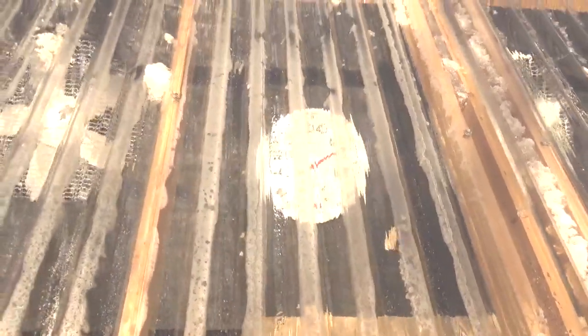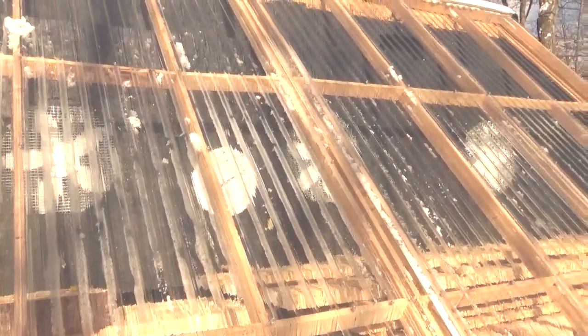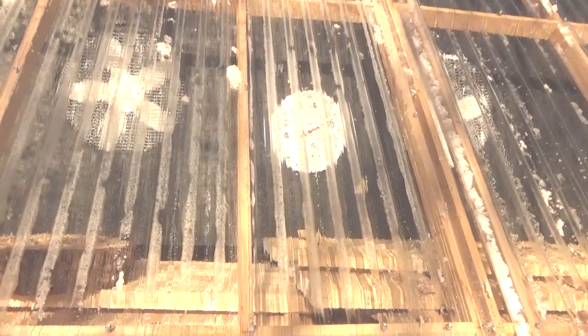That is fantastic for drying lumber as far as the relative humidity goes. This is still working good even though it's this cold out. It's hard to believe that the temperature in there is in the 70s, but it is. All the snow is pretty much melted off of it — I'm using the broom to push some off as well. I know a lot of times you see these solar things and you never get to see what they do in wintertime. It's pretty amazing — 73, 74 degrees.